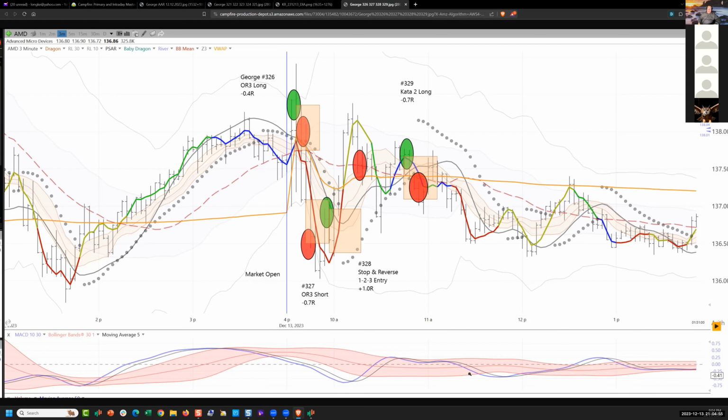The other way you could do that is place some of the peripheral things like IP should do well, and Caterpillar, and the regional banks. Take a look at the hybrid portfolio. If you don't have the symbols in my hybrid portfolio in your own charting package, you need to have them, so that you can follow along and you can study the charts, the same setups that I'm using.